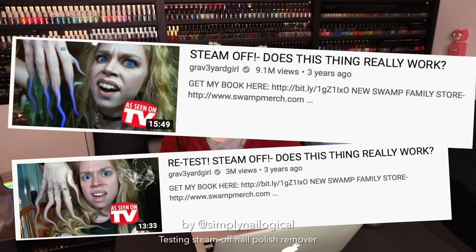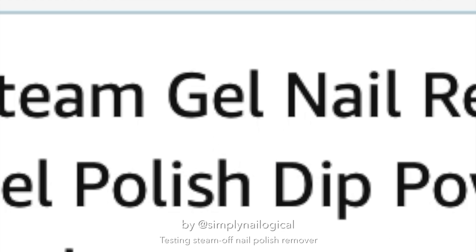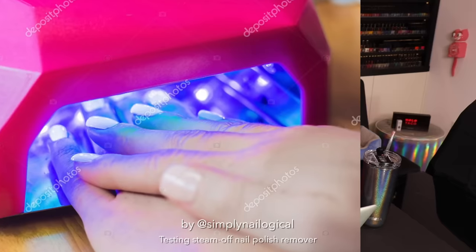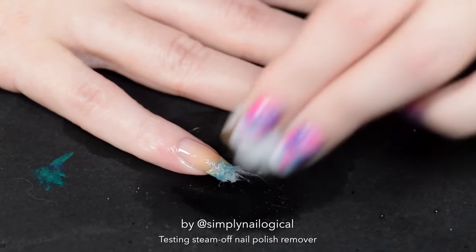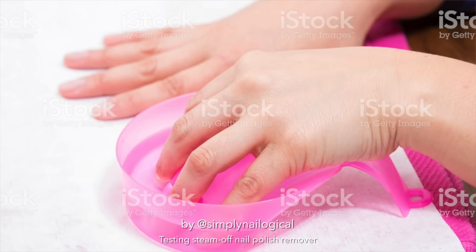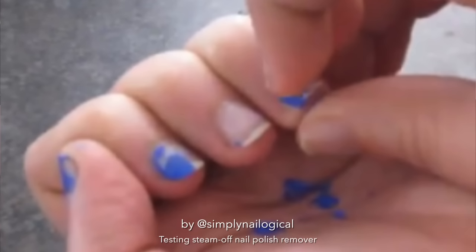I should mention that this product also kind of went viral a few years ago — I remember Graveyard Girl's video back in 2015 — but it seems like recently it's resurfaced in popularity in Facebook ads. Some Amazon listings say they're second generation versions. Generally speaking, these steam-off nail polish removers are intended for use with gel polish, which has a different removal process from regular nail polish. Gel nail polish is a much stronger, harder kind of resin that needs a stronger solution to eat through it. While it's pretty easy to remove regular nail polish with a cotton pad, that's not enough for gel. To remove gel you usually have to soak in acetone for a long time, soak in a cotton pad in tin foil, drill it off, or scrape and pick it off. Basically gel nail polish is kind of a pain to remove.